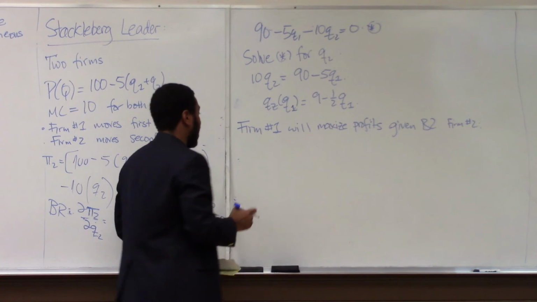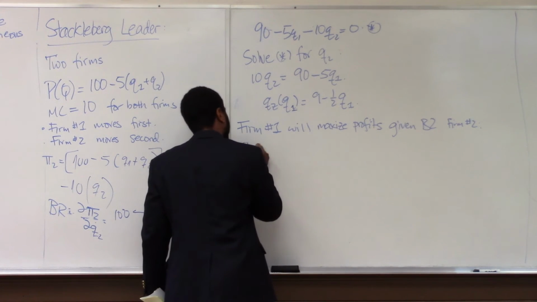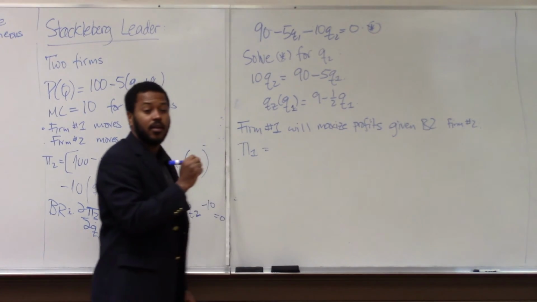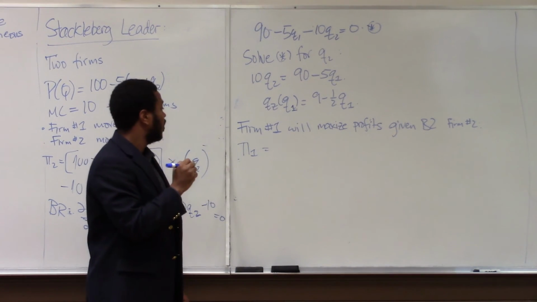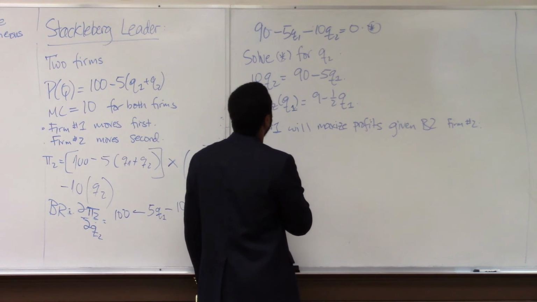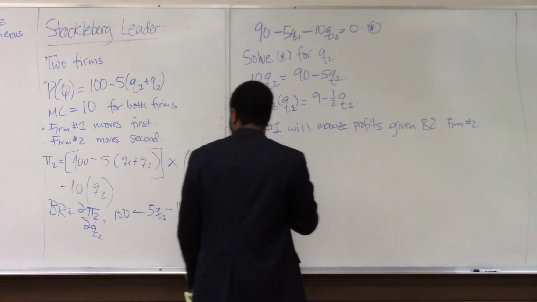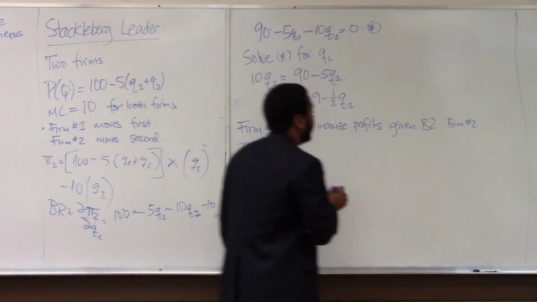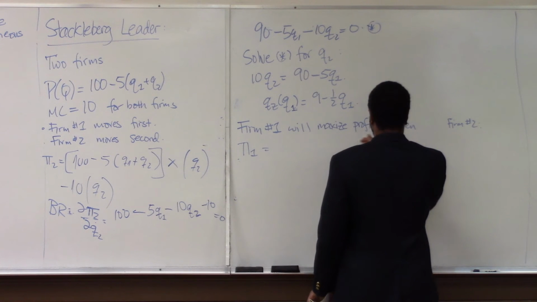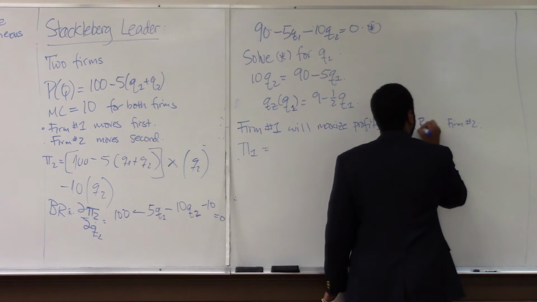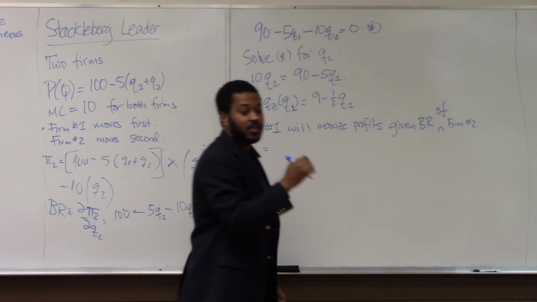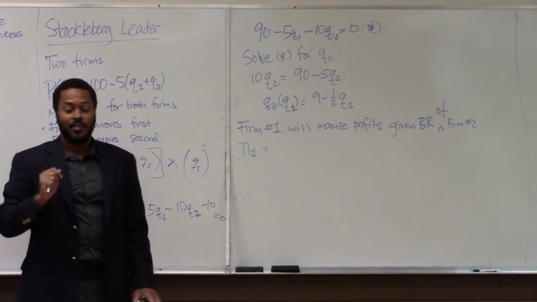Okay. All right. So the profit for firm 1 is going to be, Dr. Blair, go ahead. Is this supposed to be BR? Yes. It just kind of looks like B2, so I was just making sure. Oh, yeah, where is that? In the sentence right now. Oh, given the best response of firm 2. Thank you very much.